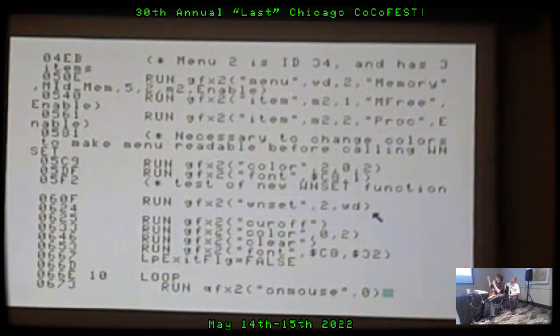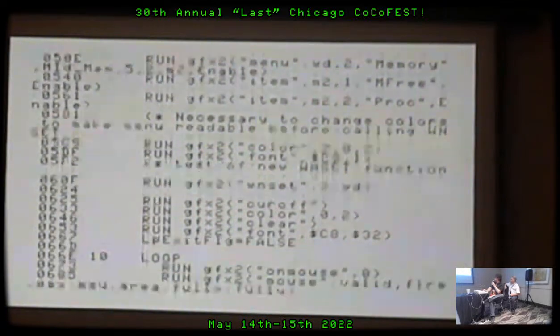So I'm doing subtype 2, which in this case is a menued window with scroll bars inside. Now, in this particular demo, I'm actually not using the scroll bars, but you could. And then once again, you have to point to the window descriptor because it knows where it's going to be doing all this internal storage. You don't have to worry about what's in the app, you just have to have it defined. Then I shut the cursor off, change the color, clear the screen, set a different font.